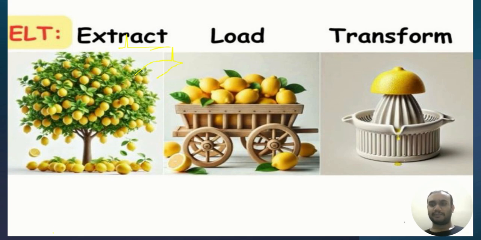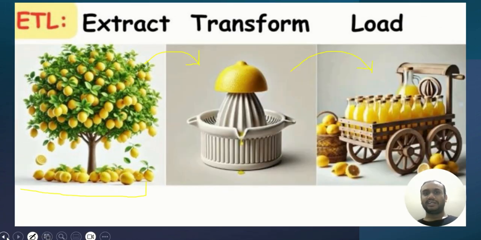So we have seen two examples, ETL and ELT. So ETL is what? You pick the lemons from the tree, you make the juice, load it, store it in some bottles and sell it. This is extract, transform and load. You are finally providing the final product of your raw data, where people or businesses can directly use those results.